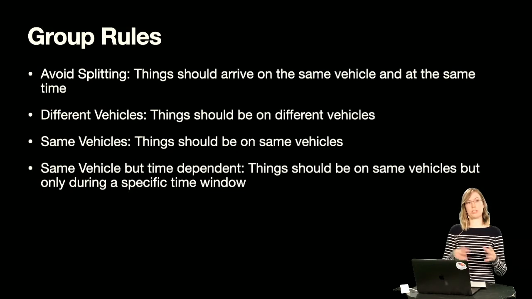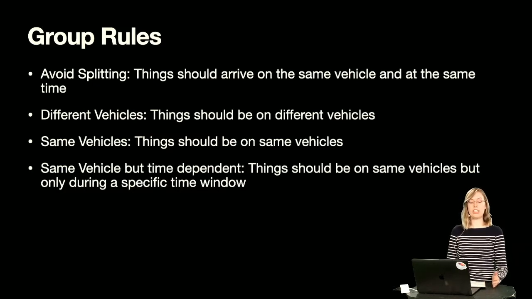So you put them in a group, say this is avoid splitting, and then our system will take that into consideration. There's always a possibility that these groups will not be considered, but that is only when there's a way better solution, or if you set it as not that important that it has to be done.